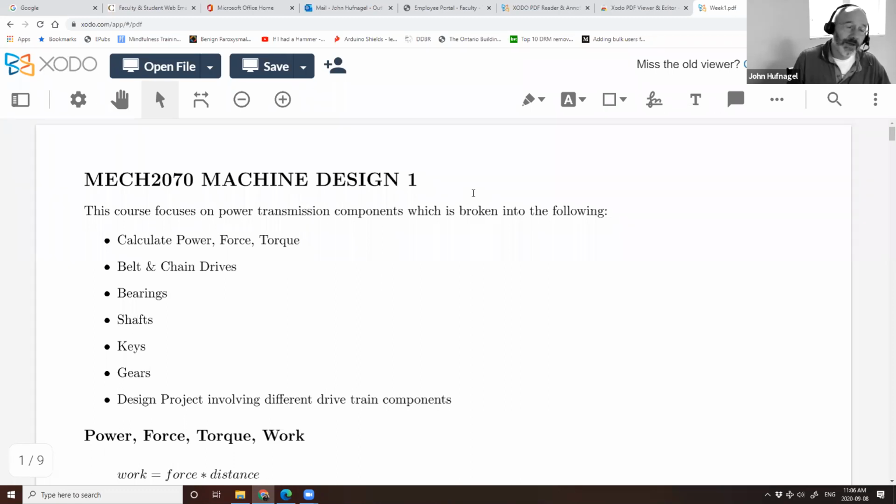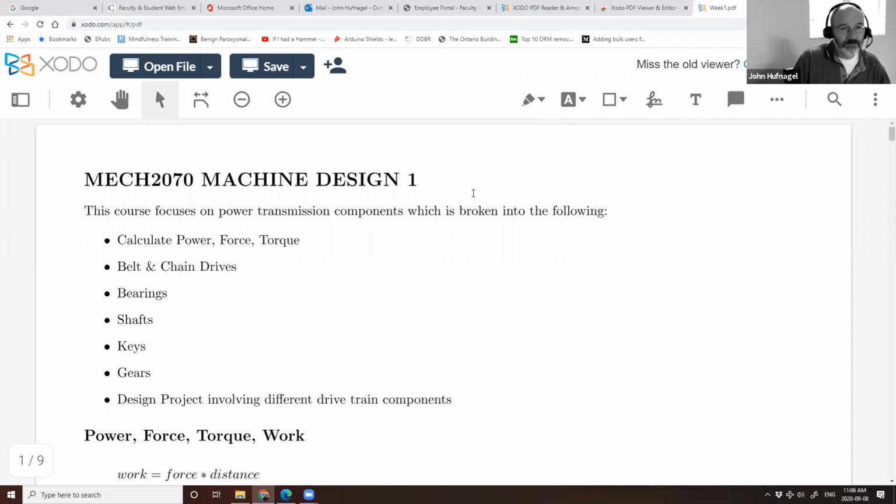I found in previous years that if I didn't spend a bit of time looking back at power, force, and torque, when you jump right into these other components, people are like, oh, torque, what is that? Even though in physics you learn moment arm, translating that into torque in this class seemed to be a bit of a challenge. So that's the first area we look at.